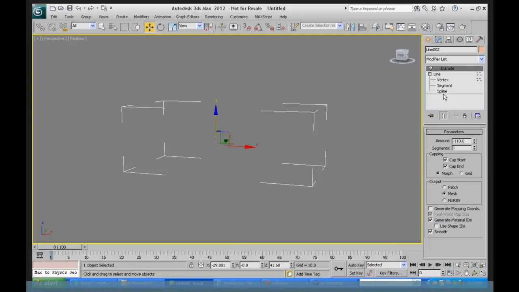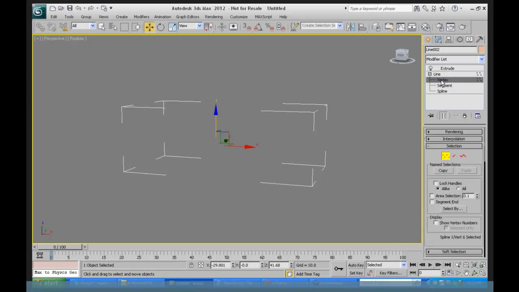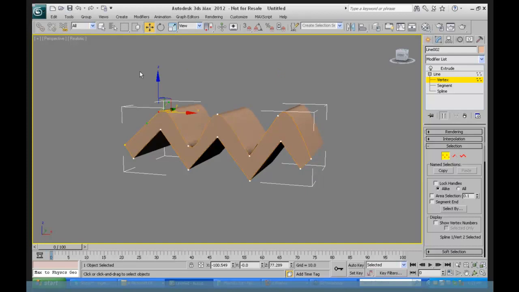Okay, what have I done wrong here? We'll come back, there it is. All right, so with show end result on, now I can see as I select a vertex, and I'll make it a Bezier, and now I can see the end result of the extrude, even though I'm down in the stack.